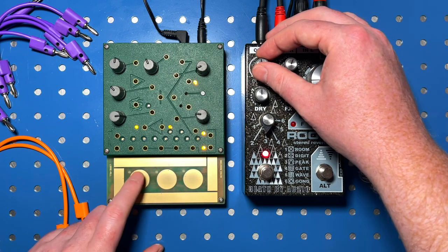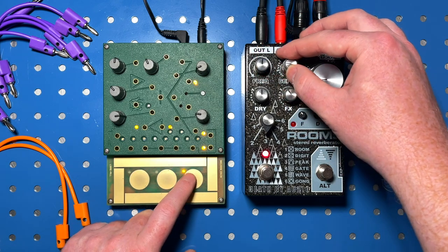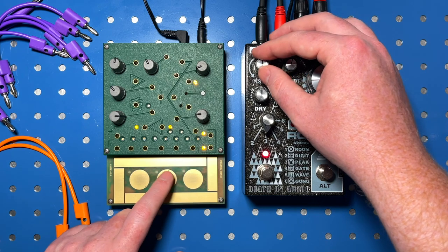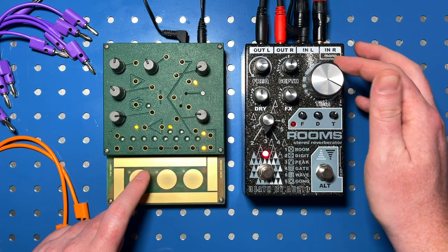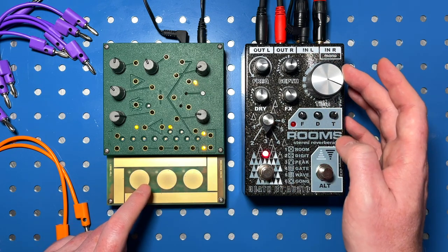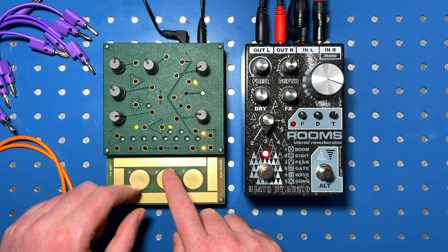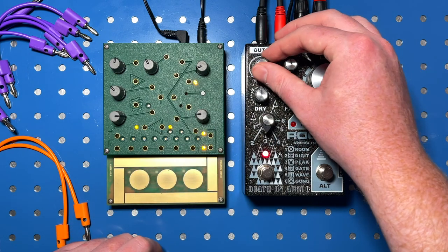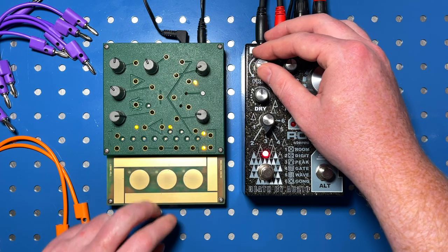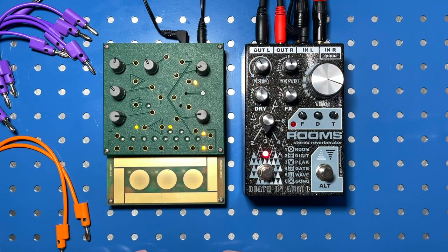Yeah, that's a really intense filter. That's pretty cool. I've never really heard filtering that is as in-depth as this on a reverb pedal. Go ahead and up the time quite a bit. Actually, I maxed it out. I'll bring it a little bit down from max. Wow. Be a little careful there with volumes. But that's pretty sweet.